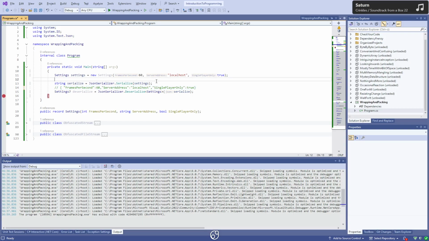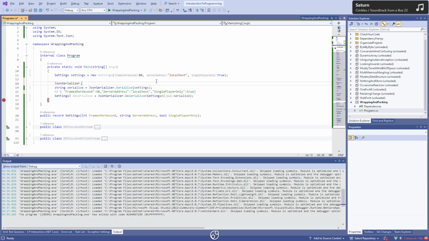JsonSerializer also has the whole, what was it? Where is it? SerializeToUtf8Bytes. I pass on the settings here. I actually get a byte array. And it does so by converting this string into a byte array using the UTF-8 format.